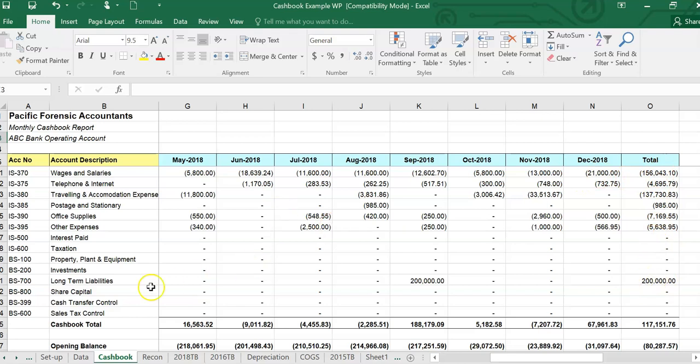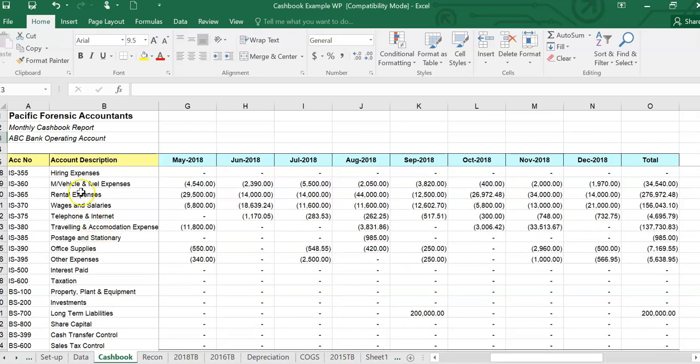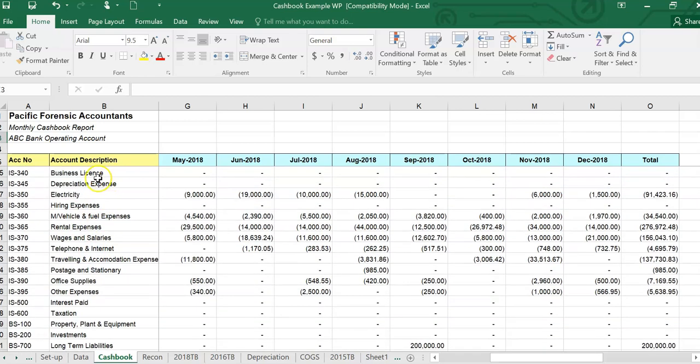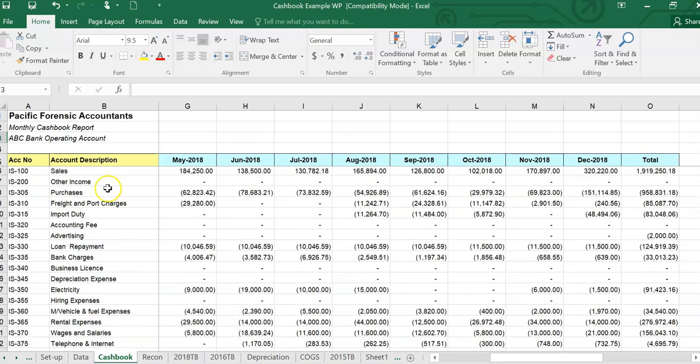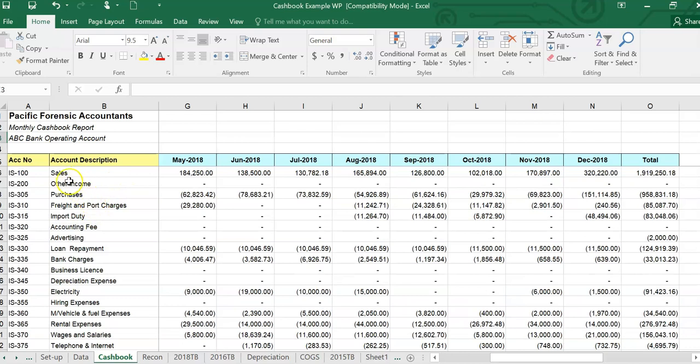And you can also have the total of each account, like business license, sales and other income, as well as purchases and freight and charges.